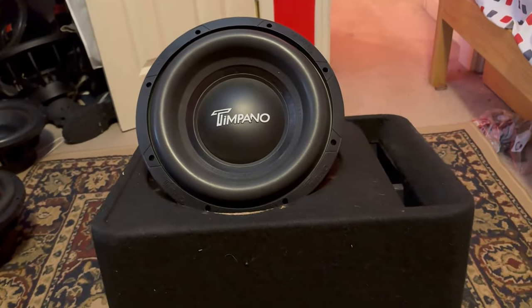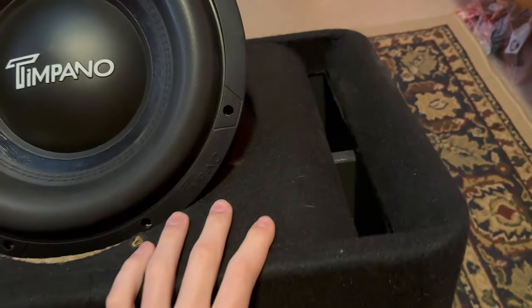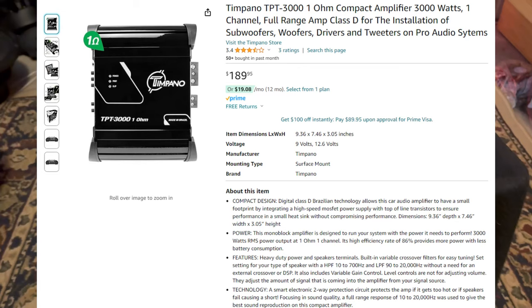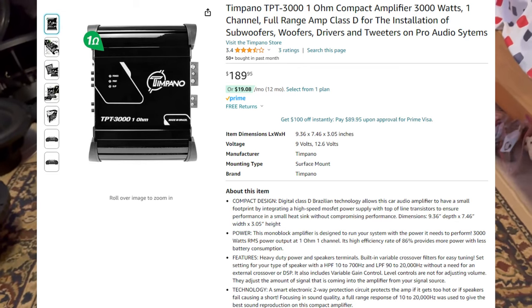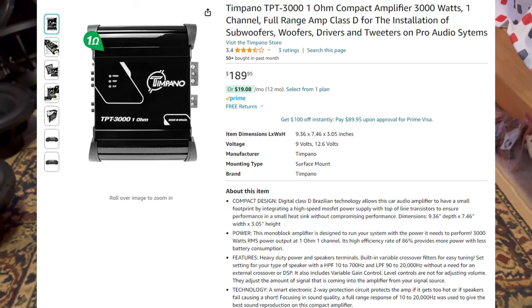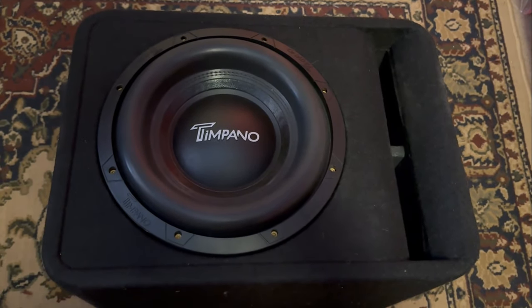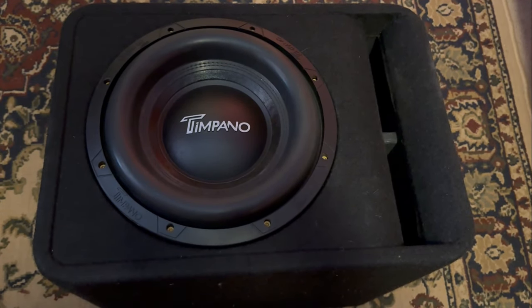So first I need to hook it up to this box. This is the box it came in, so it's built for that. And I'm also going to be pairing it with the Timpano Bass 3K that I have in my car right now. And yeah, let's get to it. All right guys, let's get in the car. Got it drilled in, hooked down to 1 ohm. So let's give it a good test.